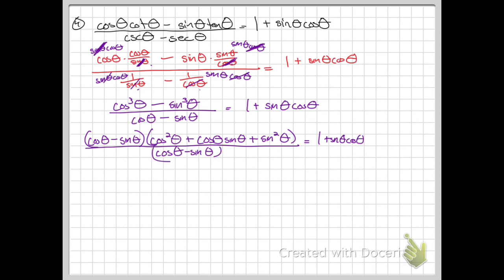Okay, now these two parentheses match perfectly, cosine, sine, and in this parenthesis you have an identity. There's a little bit of distance between them, but you can do that identity and a division at the same time. Cosine squared plus sine squared is just 1, and the problem says plus cosine theta sine theta, which is the same thing as 1 plus sine theta cosine theta. Multiplication, it doesn't matter what order you multiply. And we're done.